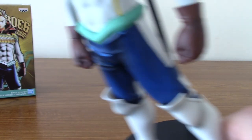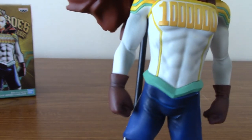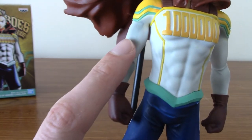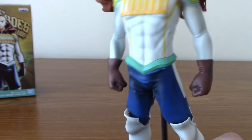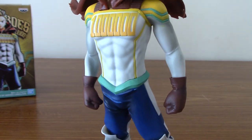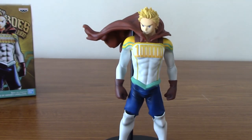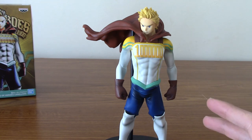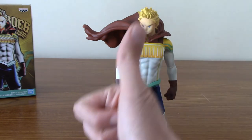The detailing on the body suit is slightly shaded as well. His right bicep is definitely a little bit darker than the rest. It's mildly textured — it kind of looks a bit like a bodysuit. As with the other reviews, I'm going to put up a couple of shots so you guys can see him from a different angle. And yeah, until next time, thank you very much for watching. Goodbye!